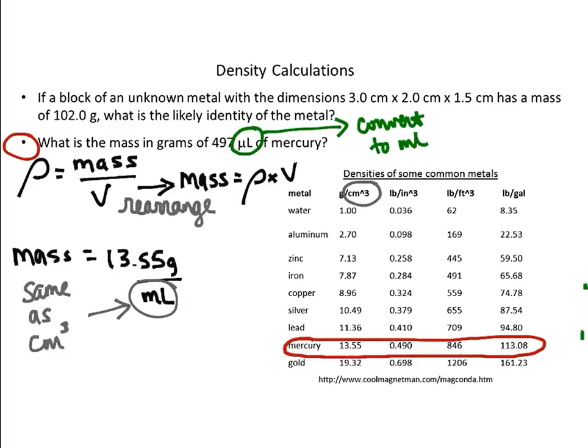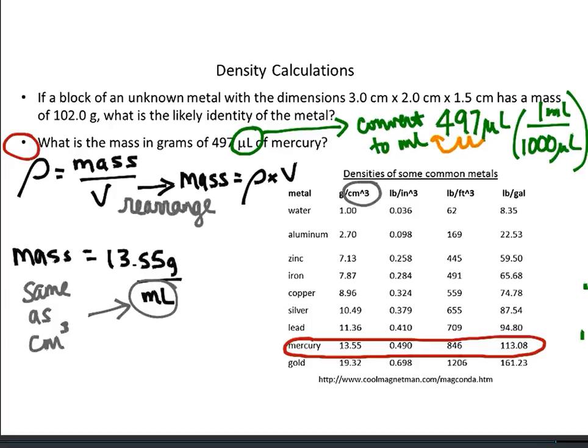497 microliters. There are 1,000 microliters in a milliliter. I don't know if you remember that or not, but you can always convert microliters to liters and then convert liters back to milliliters. That works the same way. But microliters and milliliters are different by a factor of 1,000. If you're a biology major, you should probably learn that anyway. You can also, if you're dividing by 1,000, you can simply move the decimal over 3 decimal points.